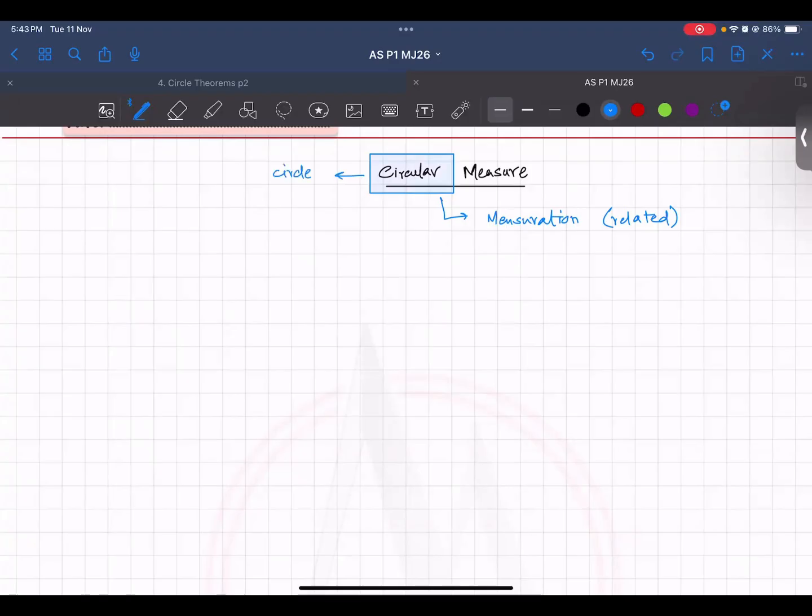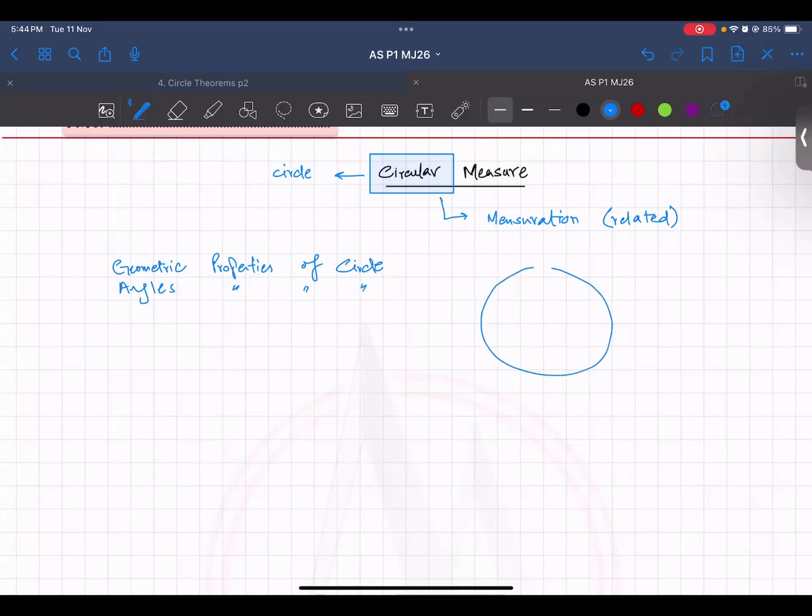So you should be well aware of all of the geometric properties of a circle. We should know about all of the terminologies, the chord, the tangent, all of these things. Geometric and angle properties as well. If you can recall these, if you remember these, then this would help over here as well.